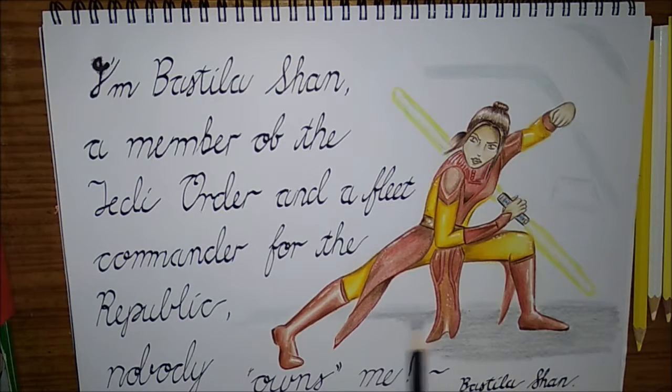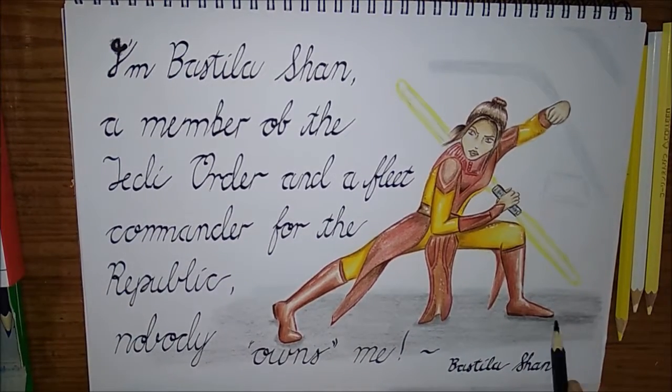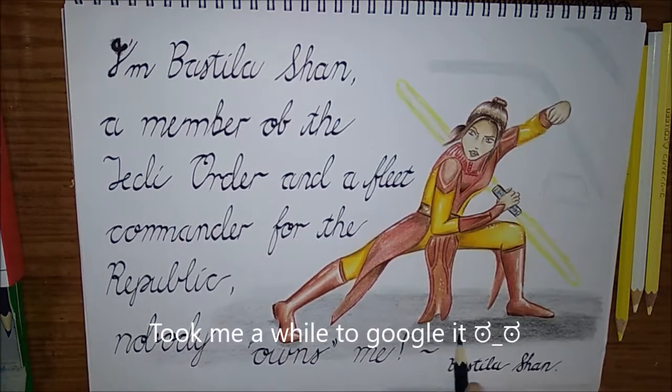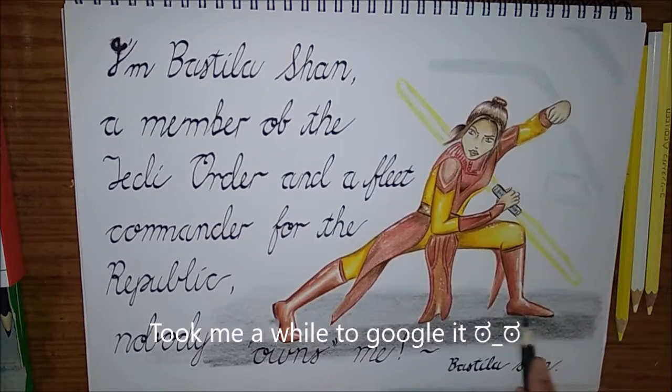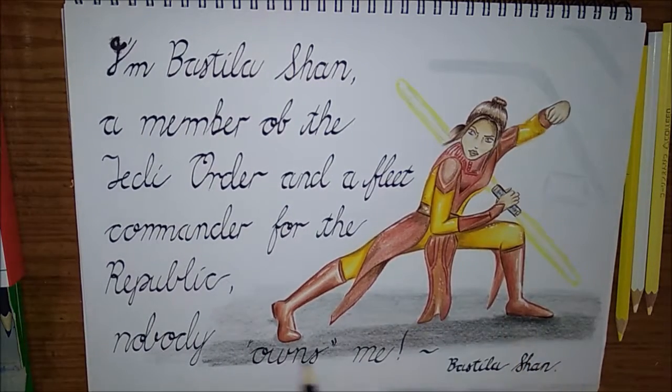I was a little bit scared to start with the background. I'll be honest with you guys, I was quite scared because I thought I am going to mess it up, and I thought, but there must be some form of background. Oh yeah, it's Star Wars, Knights of the Old Republic. That's the one. That's the game that she's portrayed in most prominently, and yeah, like I said, I just love her. Back to the background.